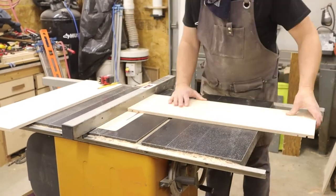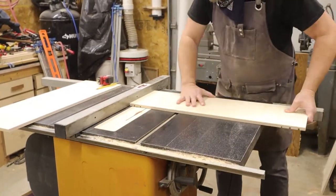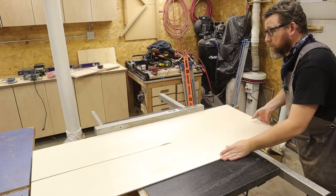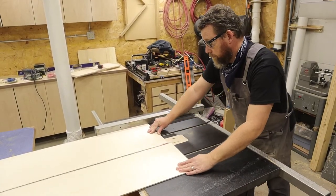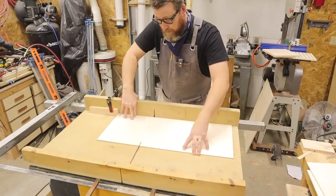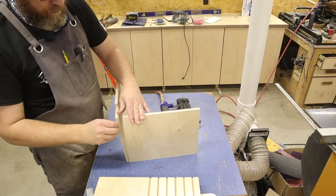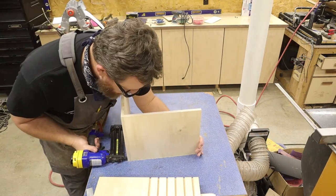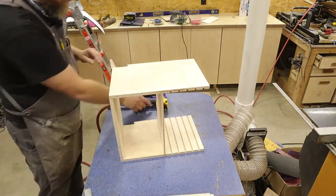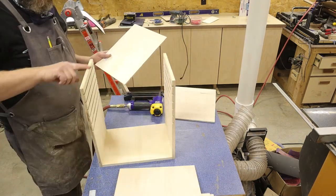I got this idea from Brad Rodriguez and his cabinet build — a storage rack for my sandpaper. Before this, all my sandpaper was in a big pile in a big plastic tote, really hard to deal with. This was a great way to get all my sandpaper organized so I could actually access it. For the storage rack, I used two half-inch pieces for the sides and a bunch of quarter-inch pieces for the shelves since we're not supporting a lot of weight. All the pieces cut for the sides, bottoms, and back, I simply glued and tacked them together. I did have to notch out the back to fit over the back brace of the cabinet, but that worked out nicely. I used a shelf to keep the sides level, lined it up with the bottom, tacked it together, and then attached the top piece and slid all the shelves into place.